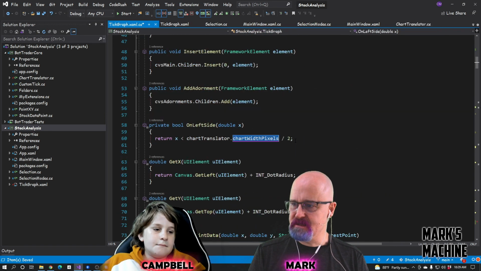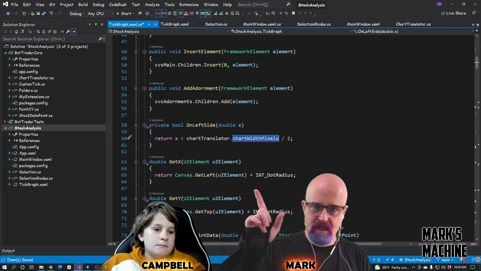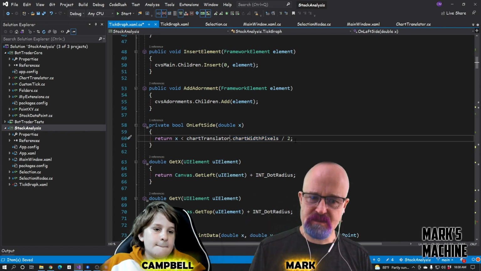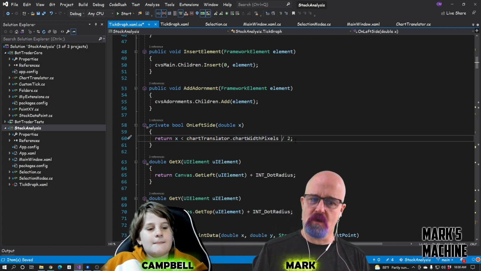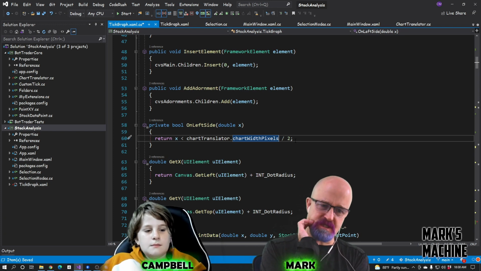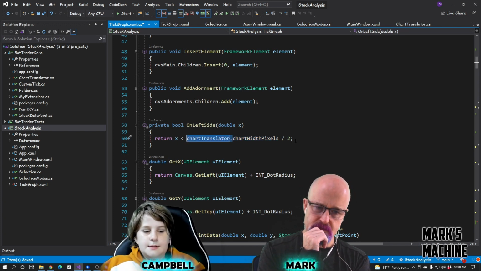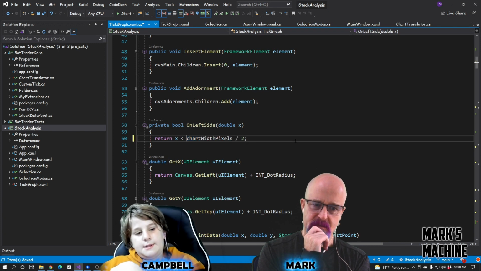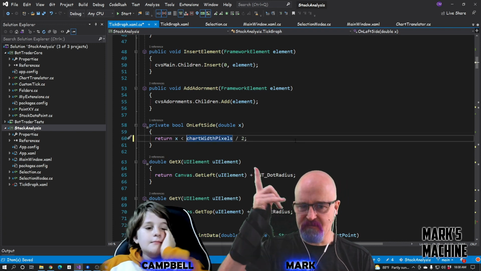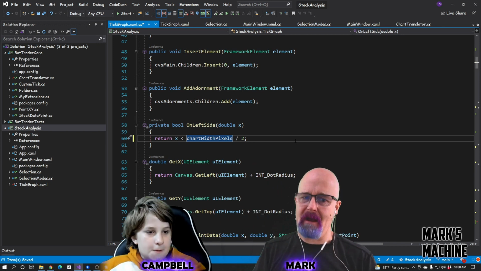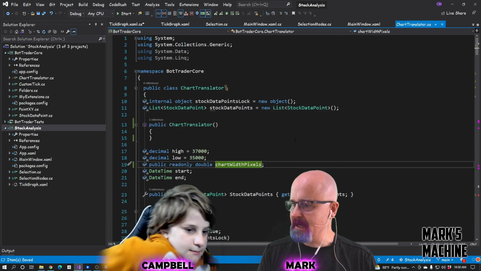This is the guy I need to delete. I just want to make sure there's nothing else used in tick graph. See this? How would I change this? See what's going on? It's going to Chart Translator, chart width in pixels. How should I change this? I think we just should get rid of this and this thing. That's correct. Chart Translator. That is exactly correct because I've got the field variable in tick graph. Beautiful. Let's hit escape to get back and tab again.